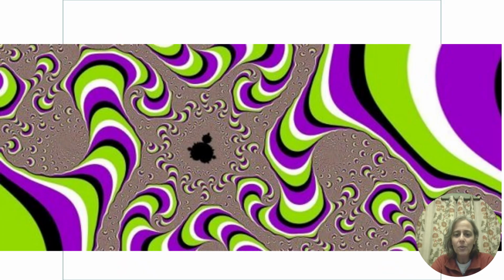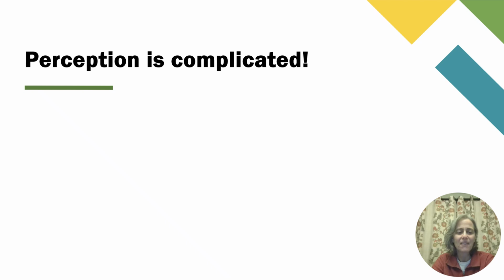This one is really interesting. I hope my head in the way doesn't mess it up. If you look at different areas of this picture, it will seem like some of the other areas, like in your peripheral vision, are moving. It's very psychedelic and crazy. So I'm just doing it a little bit, right? So obviously that's messing with our dorsal stream, right? That tells us about position and movement. Fun stuff. So just remember, actual perception of vision is complicated and there are lots of pathways involved.